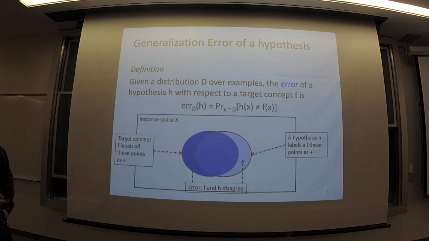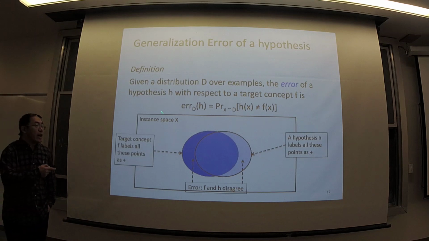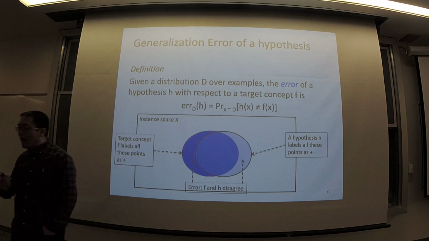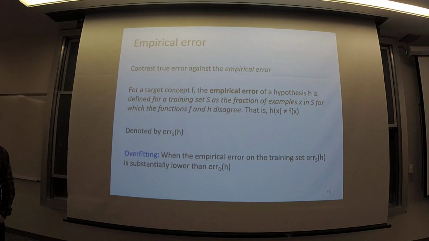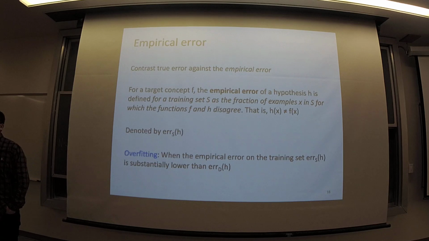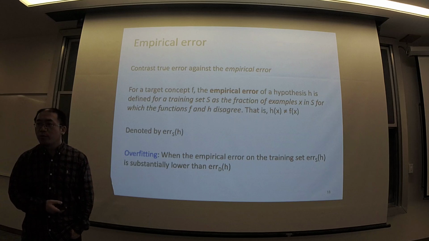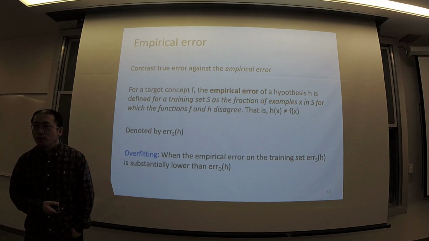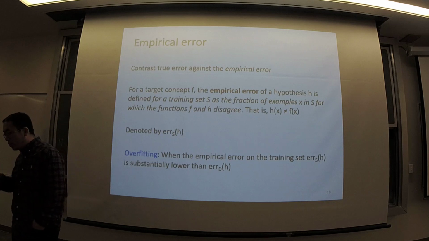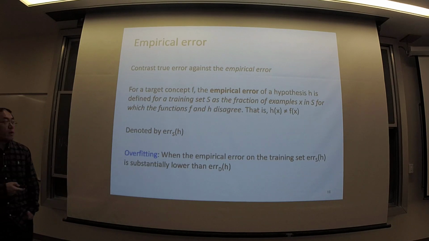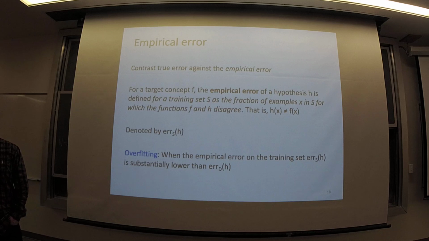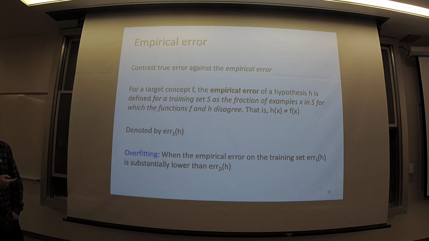But in practice, in addition to estimating this true error, what other errors can we get? The most commonly used error is called empirical error. Empirical error, despite the lengthy definition, just means training error. Namely, after the training, I use my learned model h to predict every training example and count the proportion of misclassified training examples. This is called training error or empirical error.